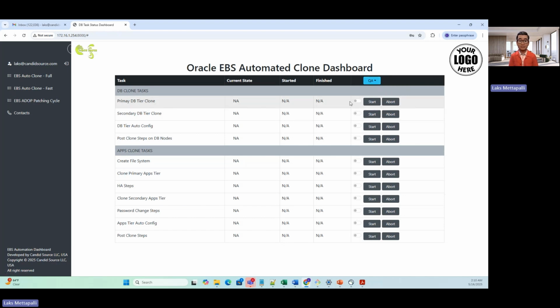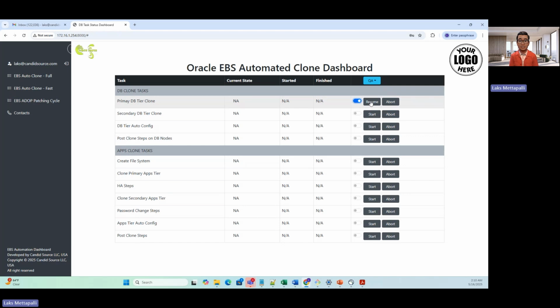And then there are two options to execute here. One is if you want to do it from the UI step by step, you can go to this particular step and click start, and that will execute. Or if you want to make it purely one click, and if your process is established, and you want to run it overnight and have the clone complete, you can just click on resume, and it will start all the processes and queue them up to run. And this can also be run through the backend and can be scheduled.